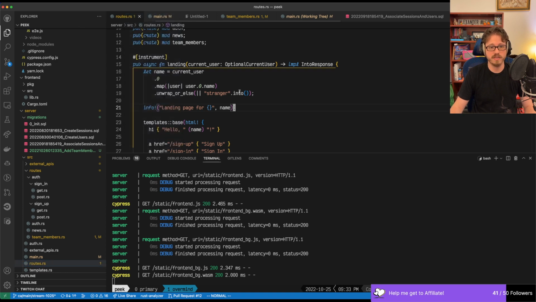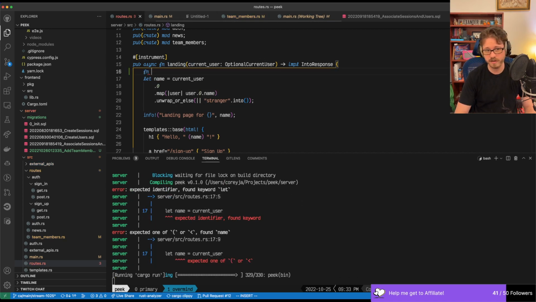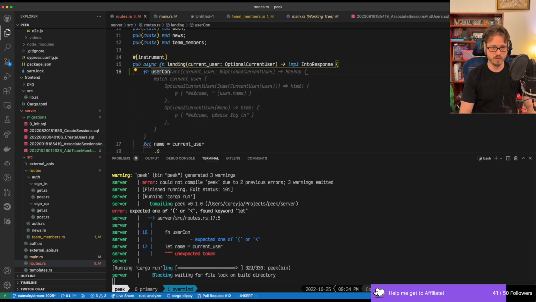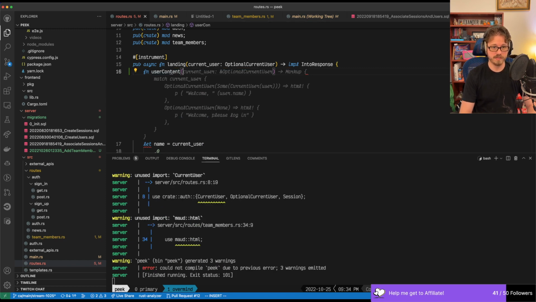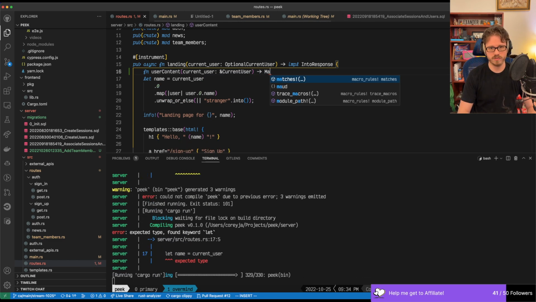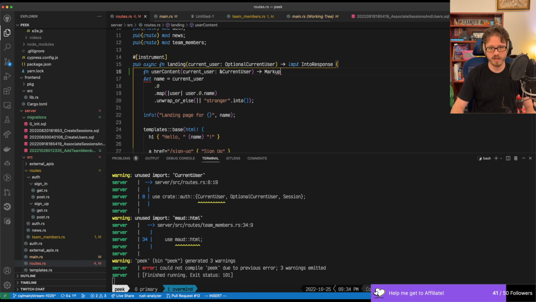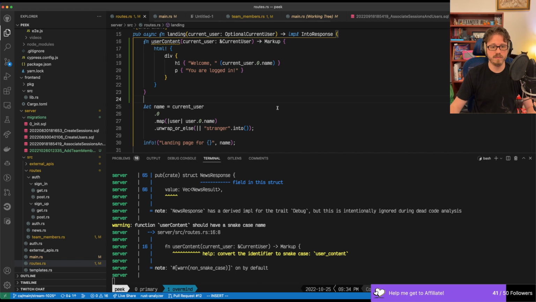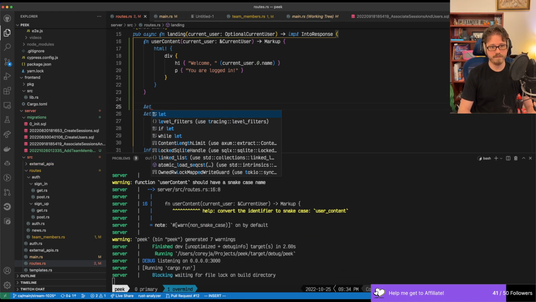Oh, okay, so that's not really an amazing spot to just be throwing things, but we could have a new function. Right now it can live inside here, and this could be the user content. Ooh, yeah, this could have user content, except it's gonna be even better. It's gonna be current user, and it's not gonna take an optional current user. It can take a reference, sure, but it's gonna take a reference to a real current user, and it's gonna return us some markup. Is that what I want? Yeah, sure. And then what I'm gonna do here is now I'm gonna do let.